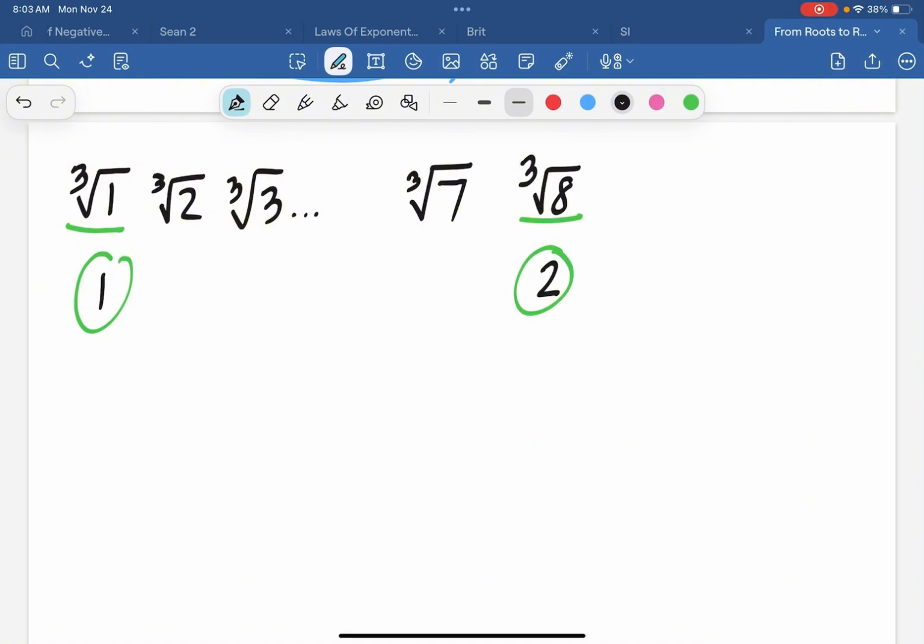We also have, if we put another number, the cube root of 9, and the next cube root is of 1, 8, 27, so the cube root of 27. So all numbers in between the cube root of 8 and the cube root of 27 are all irrational numbers as well.